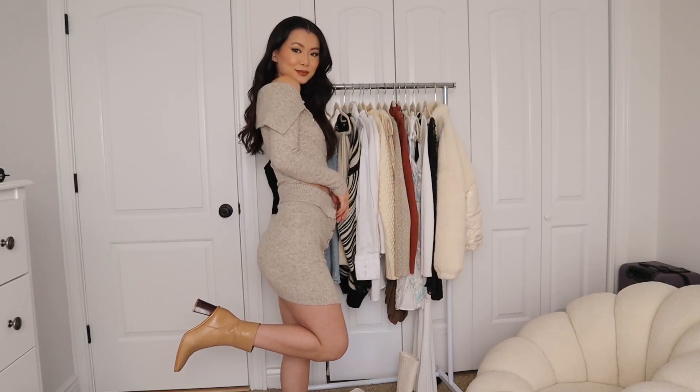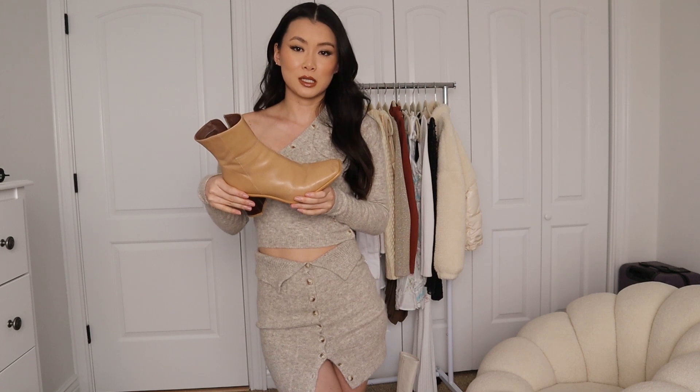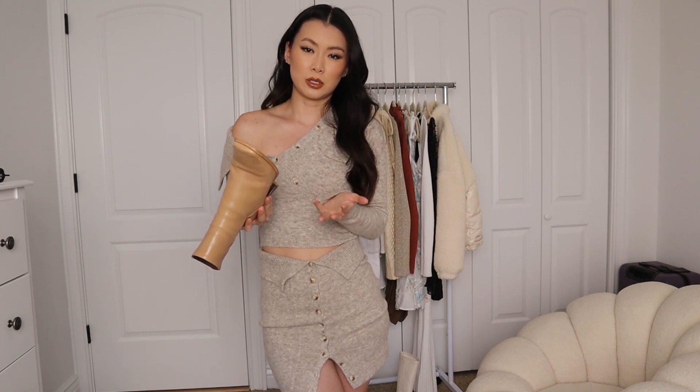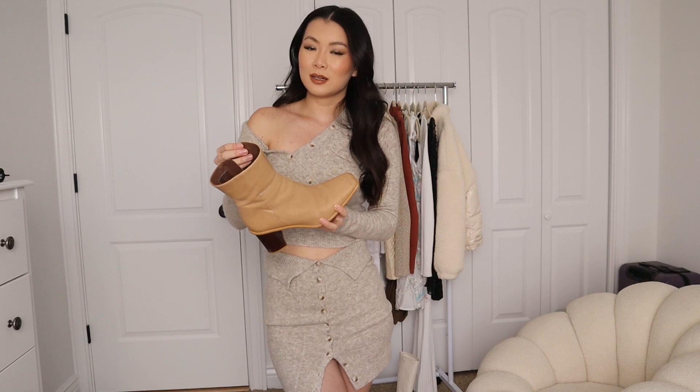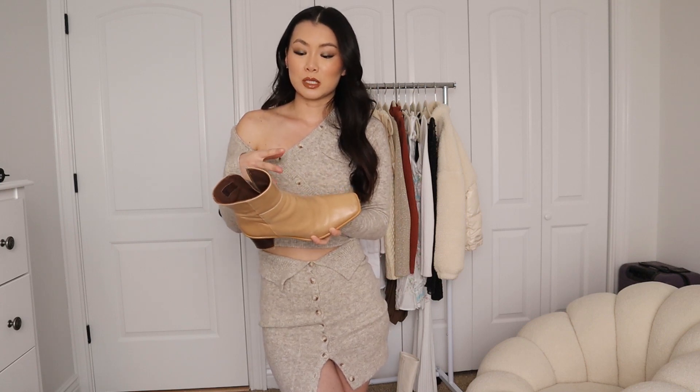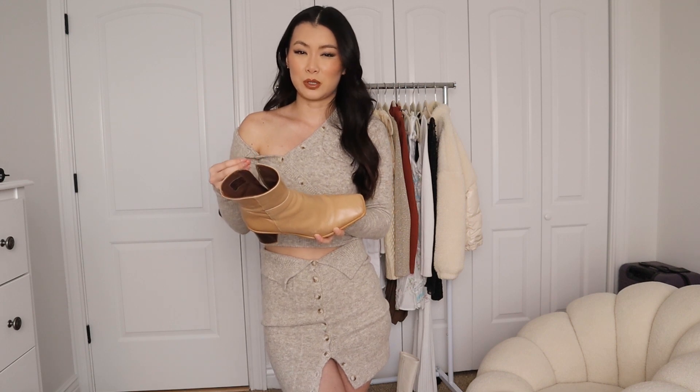They're so worth it. I'm very new to Aloha, and what I learned is that with their boots, many people recommend sizing up — so I got a size 38. I'm typically a 37, which is a US 7. They're a little loose if I wear just regular ankle socks, so I like wearing fuzzy socks for warmth and some padding. I might have gone a size down in hindsight, but since I primarily wear these in cooler months, wearing fuzzy socks isn't odd. Just know that many people do size up.